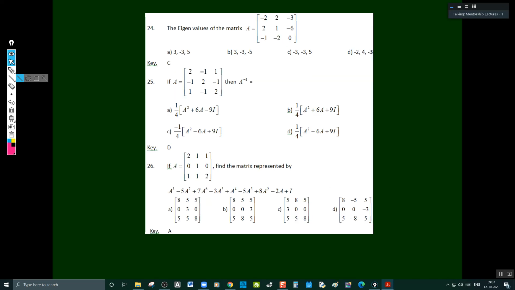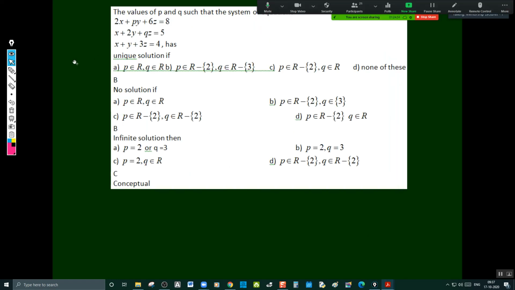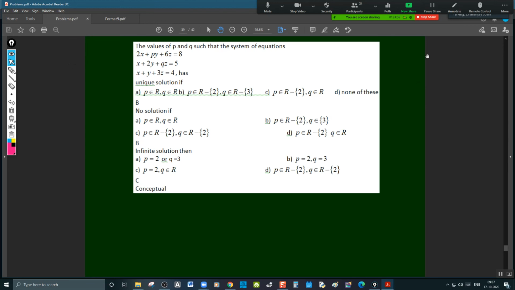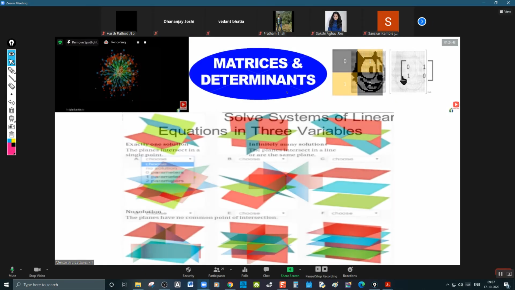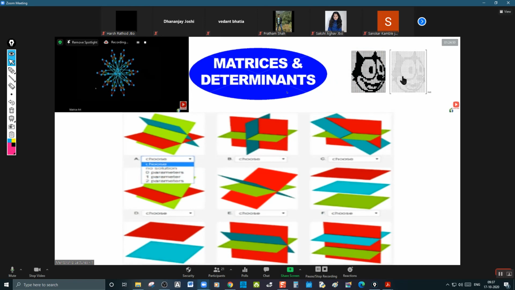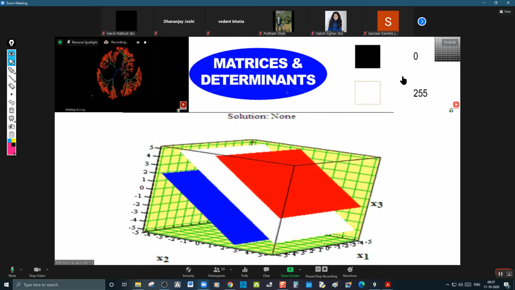So 3-4 problems are left over. Mostly the next topic is differential calculus. Okay sir. That means limits, continuity and differentiability. And after that we'll have applications. Applications of differentiation is over. My part is over. Applications of differentiation. Yes sir, finished. We'll be starting differential calculus next after finishing this. So 4 or 5 problems are left over. We'll be finishing that in the next session.